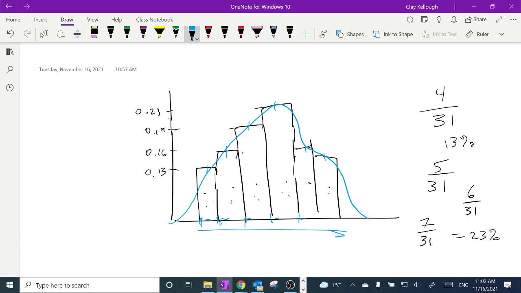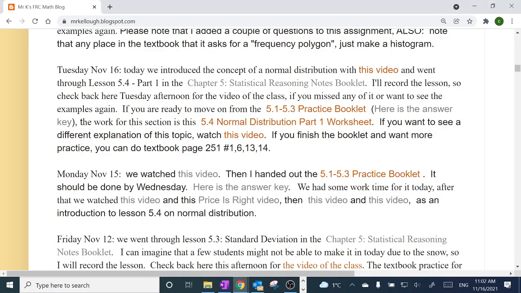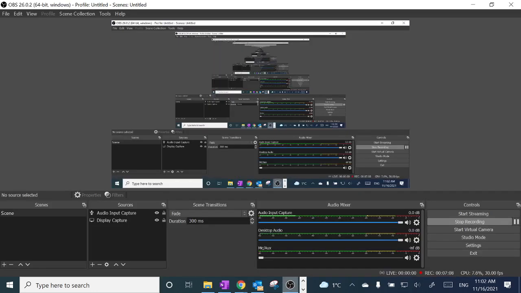Okay, now for the normal distribution, to first of all get an understanding of it, we're going to watch a video. So I'm going to pause. Guys at home who might be watching this, revisiting the lesson, it's this video here on the blog, but I'm not going to have us watch a video here. I'd probably get a strike on YouTube for copyright infringement anyway, right? So I'll pause the video, and then we'll watch that video.